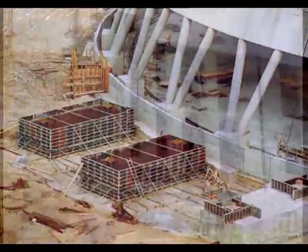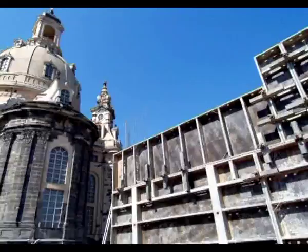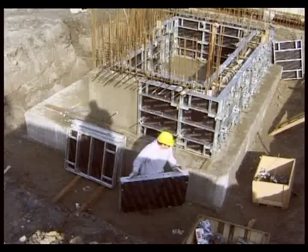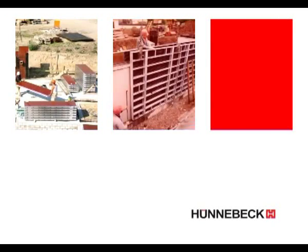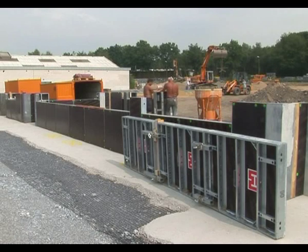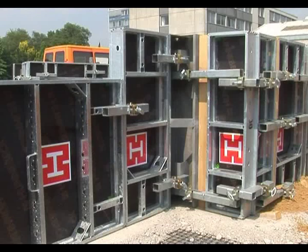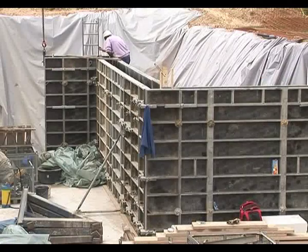For construction companies dealing with a wide variety of formwork tasks or different sizes and designs, the most economical formwork is one that can be used anywhere — light enough to manipulate by hand, yet sturdy enough for installation by crane. And here they are: compatible frame formwork Rasto, Rasto XXL and TACO. With this 3-in-1 combination, Hunnebeck offers a complete formwork system which is ideal and highly cost-effective for all smaller to medium sized projects, from dwellings to industrial buildings.